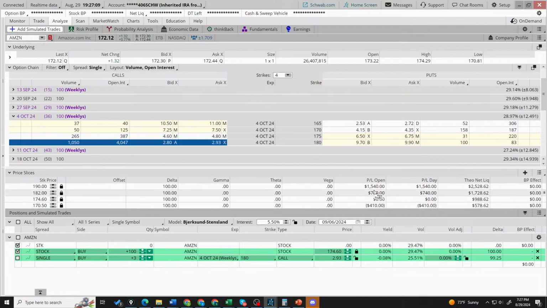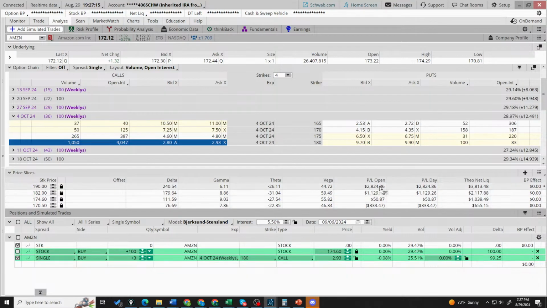If it gets to $190, $1,540 if you buy the stock. What if I buy these options? $2,800. Let's go an extra week. Let's say, oh man, we really pushed the limits. Well, now you've got too much. You can't push the limits if you're wrong. You can only push it if you're right. Because even if it takes an extra week, you're still making more.